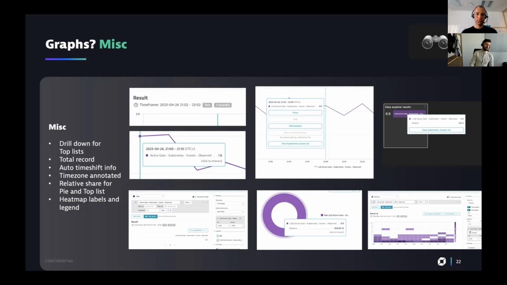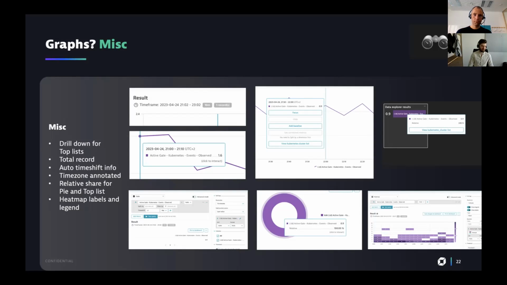We also added a very minor addition to pie and to top list, for instance, where you see, for instance, 10 different items in the list or in a pie. We also added the relative share, which makes it easier to have that information when a slice is, for instance, a quarter, that it's actually 25%. Then it's easy to grasp it visually. But if it's not easy to grasp it visually, then you can now have the percentage numbers as well. And I think that's it.